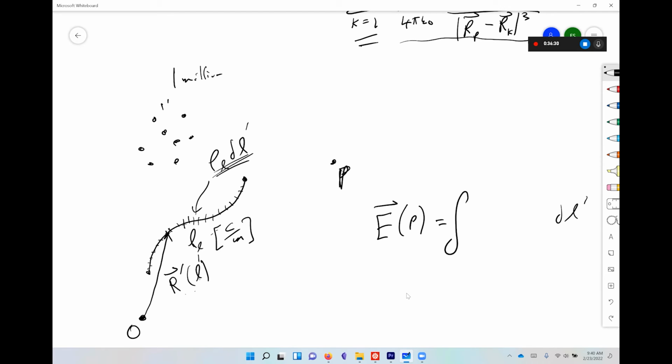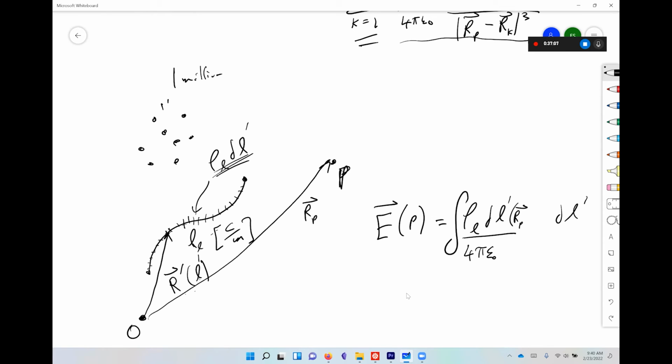The charge at every segment is going to be rho L dl prime. Again, I'm applying the electric field law of a point charge as we obtained it from Coulomb's law. So you have the charge over 4 pi epsilon naught, and then the distance from here to the point is going to be Rp. This is Rp.